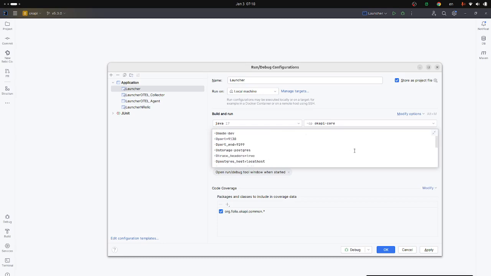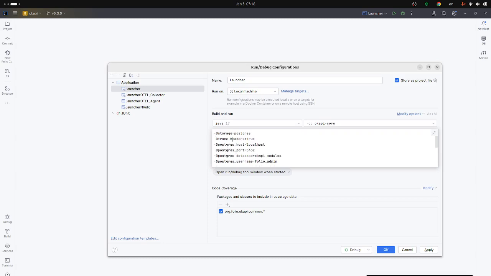At the start, we have the mode, which is equal to dev. I think this one is not very important, but I simply kept it here. We have our port, which is the default port, 9130. The port end will be 9199. The storage will be Postgres.